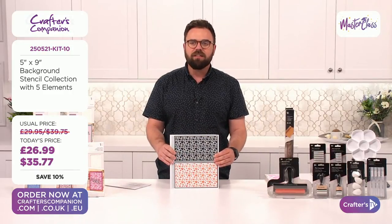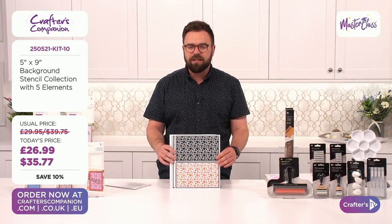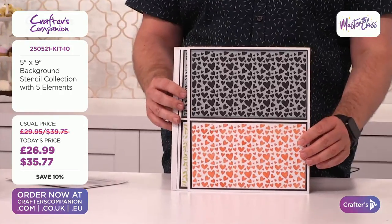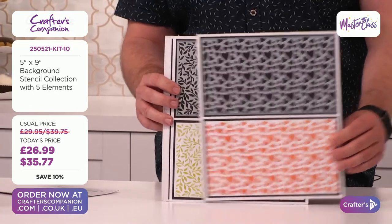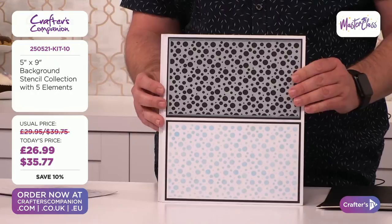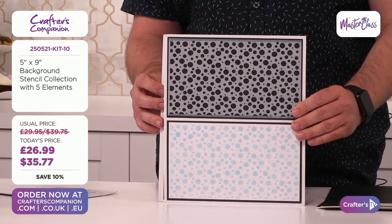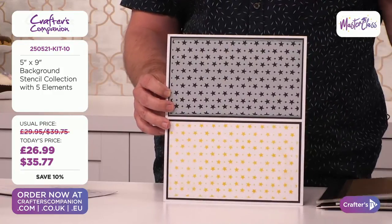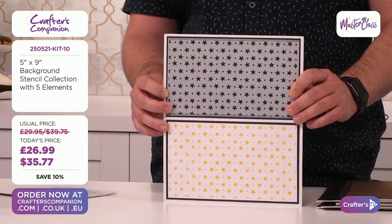Now, these are brilliant. These did come along with the word dies. However, they can be used in a whole manner of different ways. Let me take you through what you're getting in here. So you've got the heart stencil first. This one here is your leaves. Then you've also got your circles. That there is your rickrack. And you've got your stars and spots in here as well.